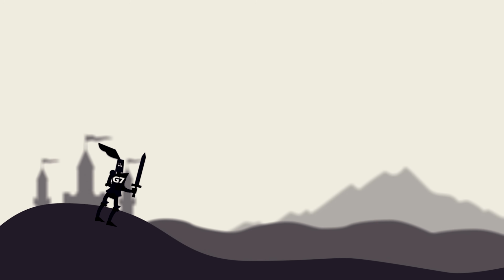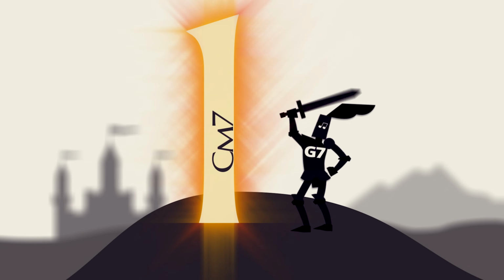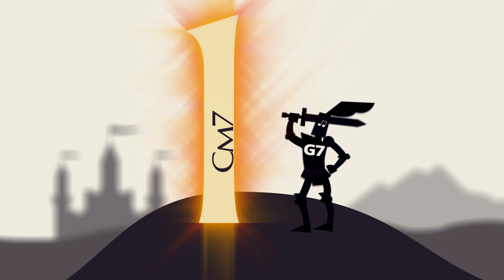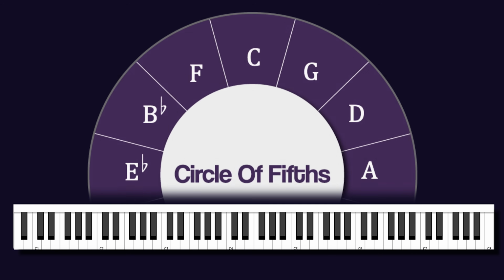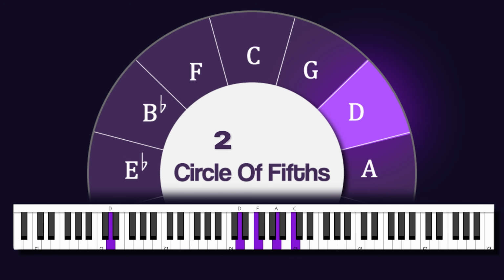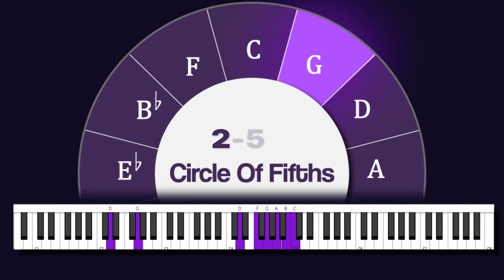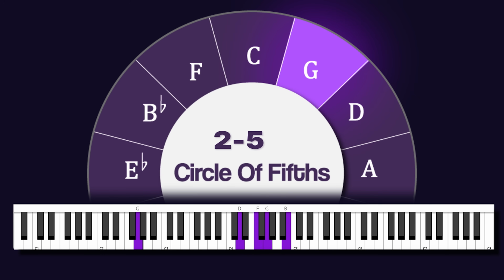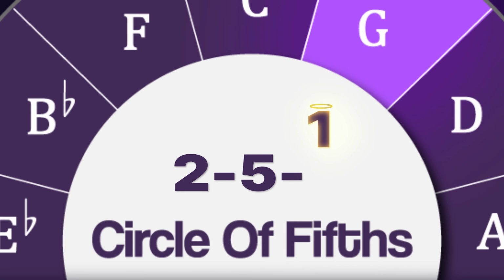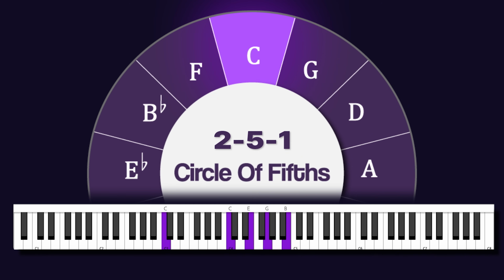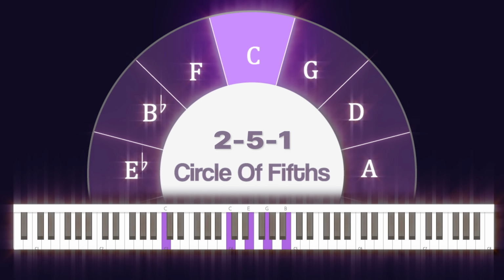And then you have the 1 chord, the sweet resolution. This is the hero slaying the dragon, the answer to the question, the feeling of coming home. And it's always the tonic chord, like the C major 7th again, bringing us back to that familiar ground. It's all about the way these chords relate to each other. Because of the circle of fifths and how harmony naturally resolves up a fourth, the 2-chord sets up a natural tendency to move towards the 5-7. And like a gravitational pull, the 5-7 screams, "I need to go somewhere." And the 1 chord is the happy landing pad, the place of stability and satisfaction.